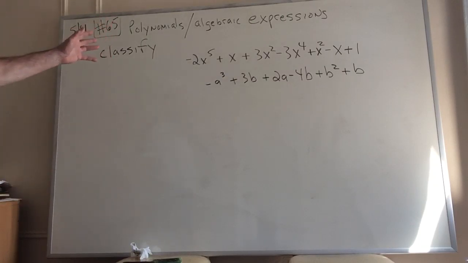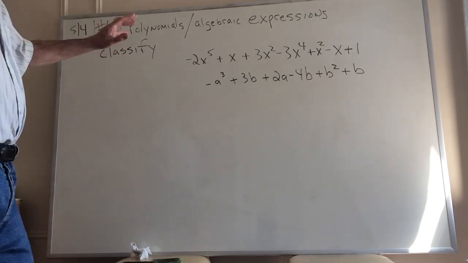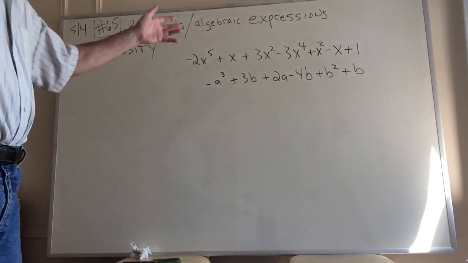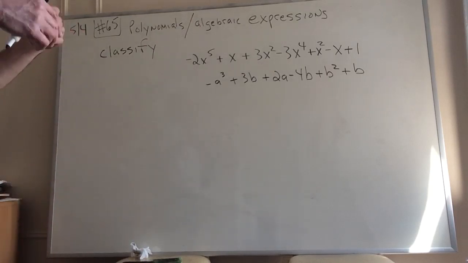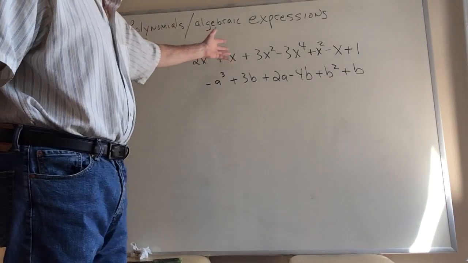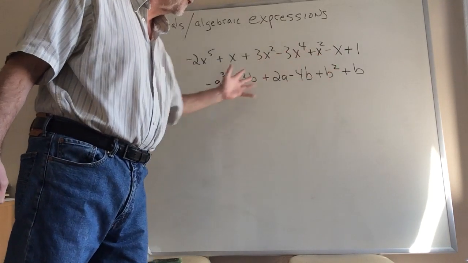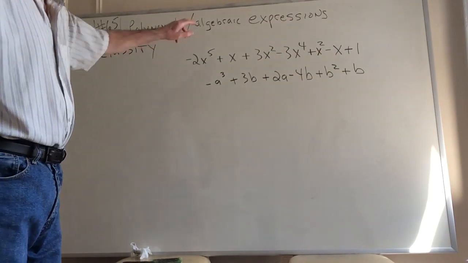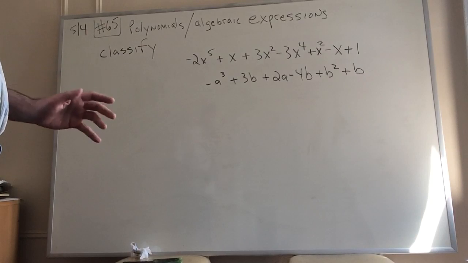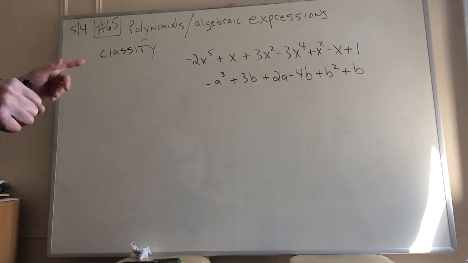Okay, so two words we didn't really mention in the last lecture. The first word, of course, is that a polynomial is just an algebraic expression. It doesn't equal anything. You remember that from 7th grade. If you don't, then you'll have to force yourself to remember these ideas. This bunch of a's and b's doesn't equal anything. Therefore, just like 7th grade, we're going back to the ideas of algebraic expressions. That will change, but for now, you should understand.